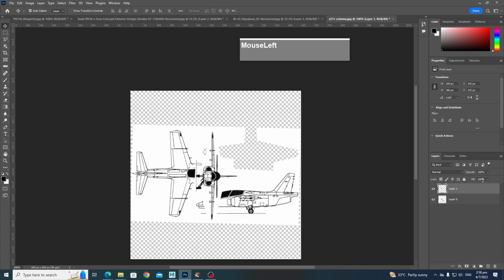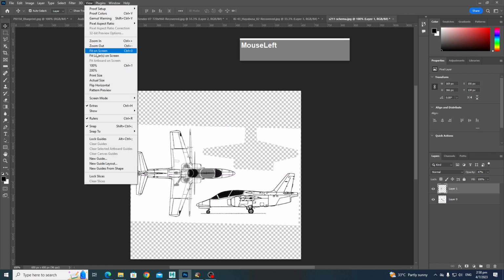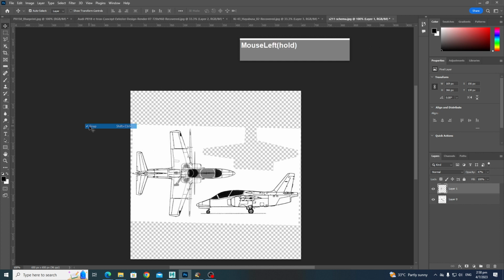Next, we can reduce the opacity of this layer so you can see through the drawing, and then we can move it and make sure that the wingtips line up. If you notice that there's snapping going on, you can go under View, Snap, and turn it off. So now I'm just moving the wingtips, and you can see that it matches. The width of the cockpit also matches. So I'll say that this drawing is okay.